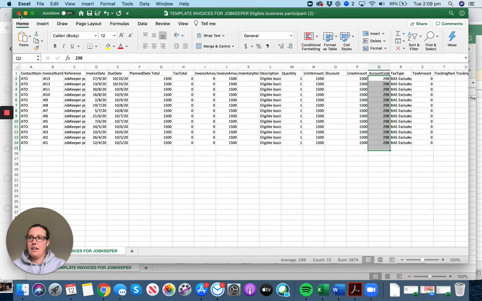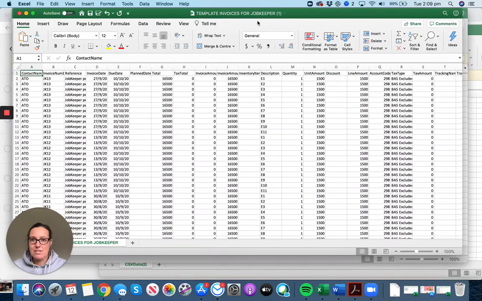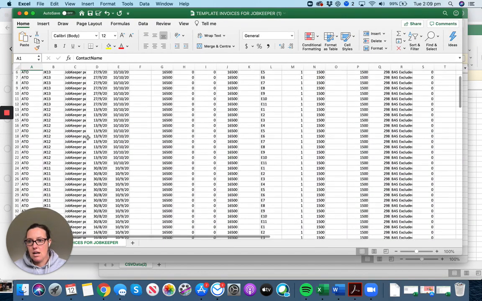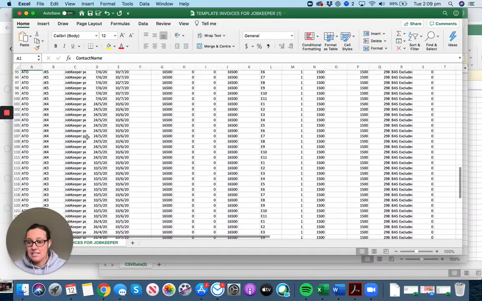But Sarah, I've got 11 employees, actually 10, including one eligible business participant. That's when we're going to use this template invoices for JobKeeper. Have a look at this. That's a lot of line items. The reason why we're doing this is if an employee resigns during the JobKeeper period, they'll no longer be an eligible employee, and you will no longer be receiving JobKeeper. So for our clients, we want to be able to track for every invoice if we are continuing to get JobKeeper in relation to who, because JobKeeper relates to a person, an employee or an eligible business participant. So that's important for us to follow.